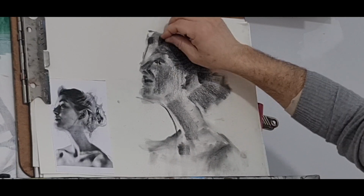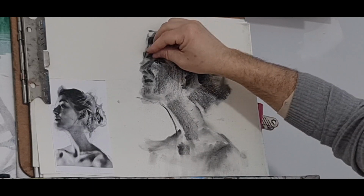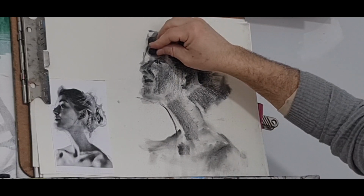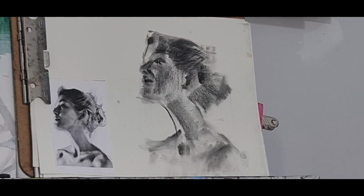And then darker shadow there. I can still see that she's looking up, so at least I've got that upper movement, but it could be a little bit more precise. Actually, it's a profile. And that's where it's difficult, isn't it? It's difficult because it's a profile, but also she's looking up, so you see more of the jaw here. So that's why it's hard. But we want some challenge, don't we? Well, maybe not. But now it's too late.